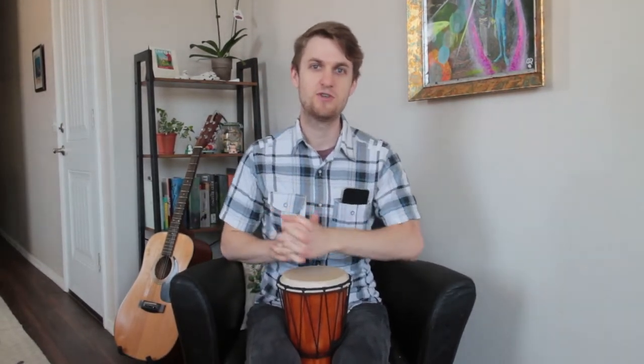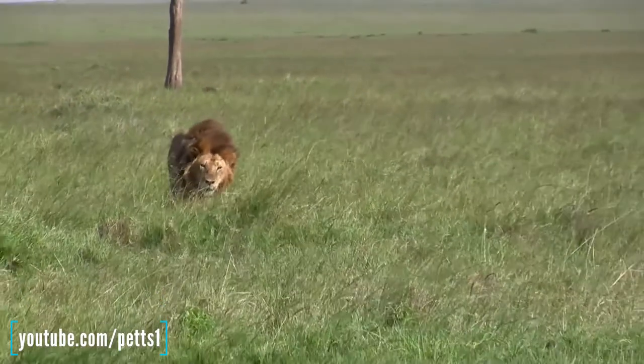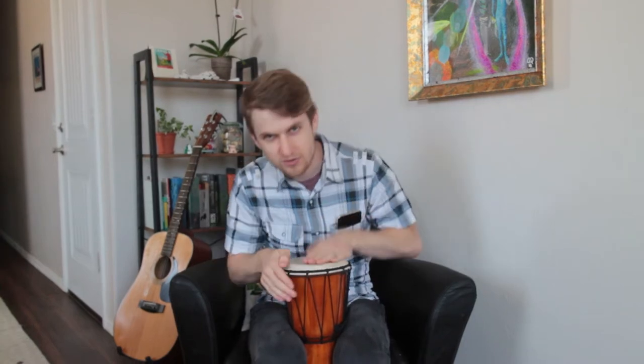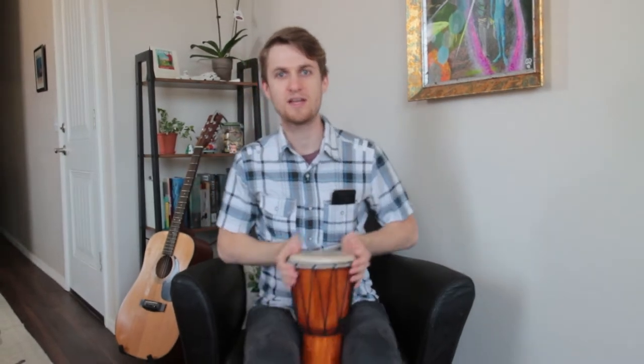After our elephant, we're actually going to do our stalking lion, our sneaking lion. This one is very similar to the elephant. It's actually the same rhythm, but we're going to play it in a way that transforms it into a different animal. So rather than being something that's really big and lumbering, we're going to take the exact same notes and turn them into something that's a lot smaller and a lot more sneaky and methodical. Okay, so let's try it out. Our stalking lion is going to be 1, 2, 3, 4. All right, awesome job.